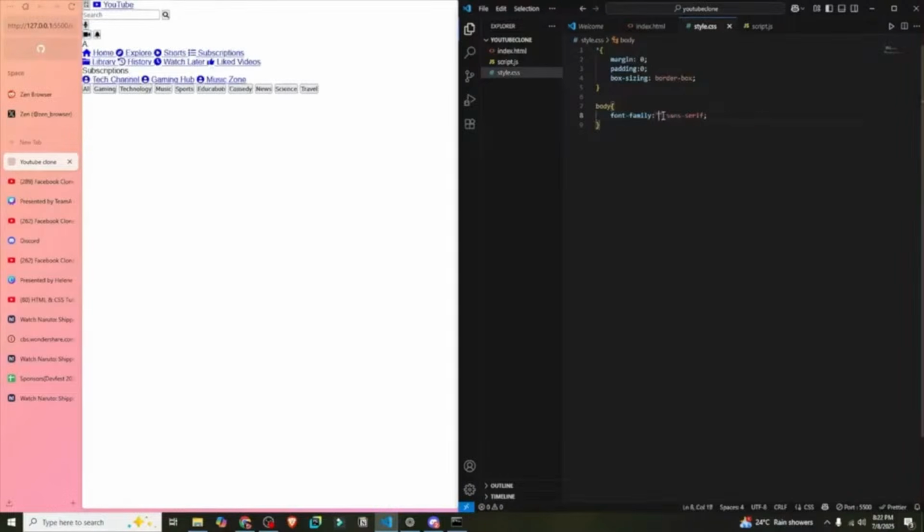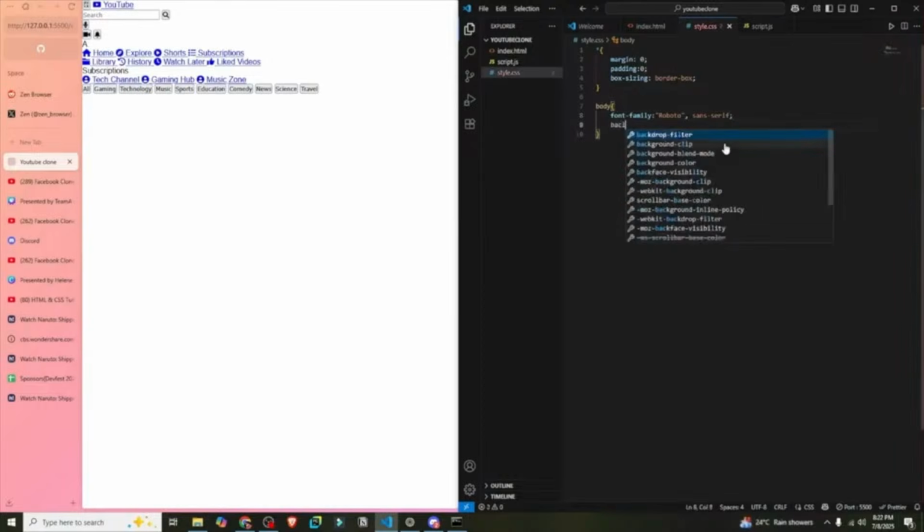So if we delete this and put in Roboto and then comma, if you have the Roboto font embedded in your files, then it should switch to Roboto as well. For now I'll leave it as it is, since we are concerned with styling more than font. Font is a part of styling, but let's style the whole web page first.